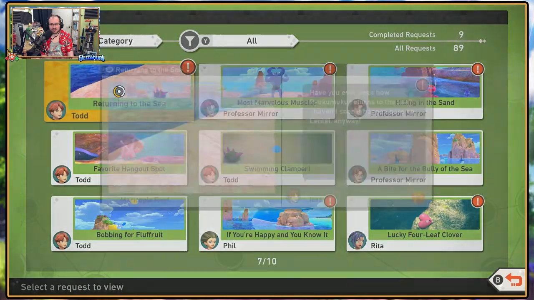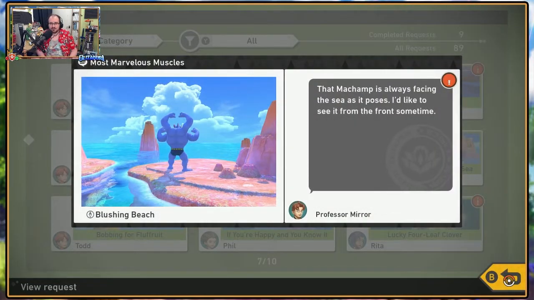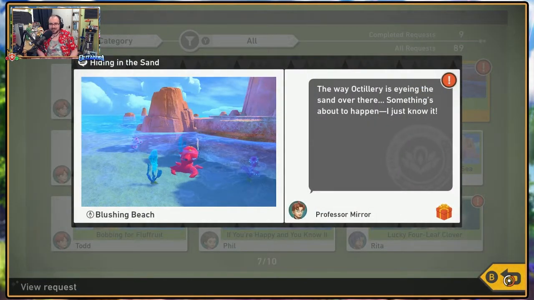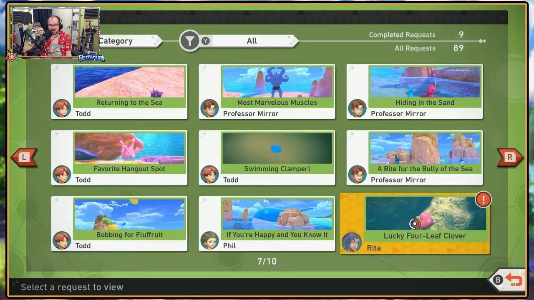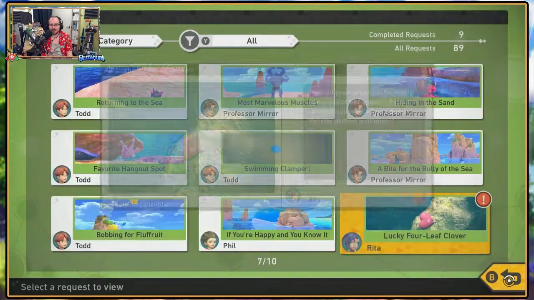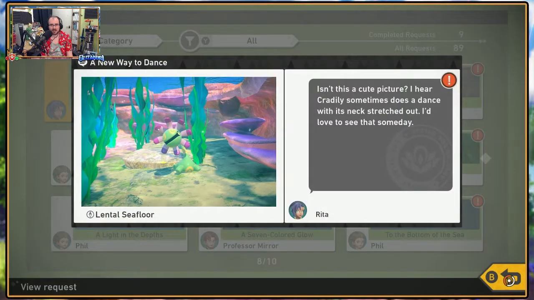Favorite hangout spot for Corsola. You can get the Pukumuku to return to the sea. This guy wants to see Machamp from the front. It's got some taste. The way Octillery is in the sand over there, something about to happen. I know it. How many times have we actually made that happen? You can make it clap their hands. But I heard they spin their whole body around to play. Oh, what? But if you're happy and you know it, clap your hands. Want to see that? I actually got them to do their lucky four-leaf clover, did I? I thought I managed to make them do that. Can make them dance too.